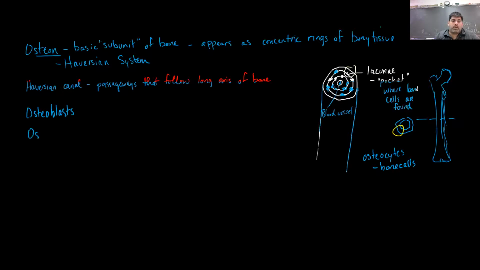And we have what are called osteoclasts. Osteoblasts are cells that are going to build bone. The way I always taught this and the way I always remembered it was blasts build bone. Okay. Osteoclasts are going to break down bone. Suffix clast means to break down. Okay. So osteoblasts build bone, osteoclasts break bone down.